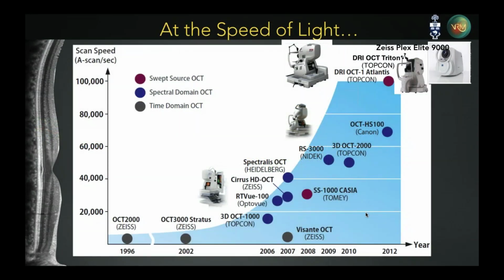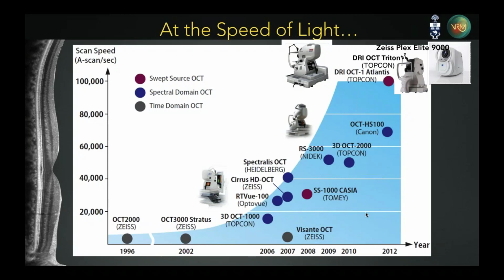So as I mentioned, obviously we've undergone a major revolution over the years in terms of a variety of devices that have come to market. And the goal really is better, faster, and hopefully cheaper, but that really hasn't been realized, of course, because these technologies are quite expensive. But they do come with significant advantages. So we started off with the OCT-2000, made by Zeiss in '96, and then the Stratus became the most commercially and commonly used OCT in clinical practice in 2002. And then over the years, we've taken some major leaps forward.